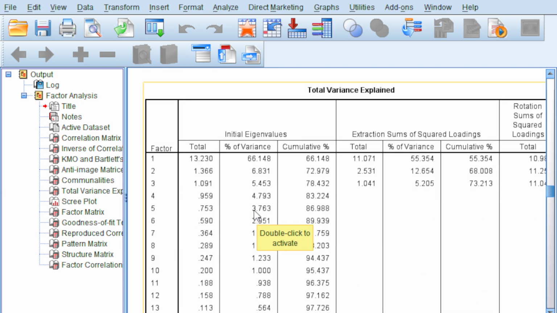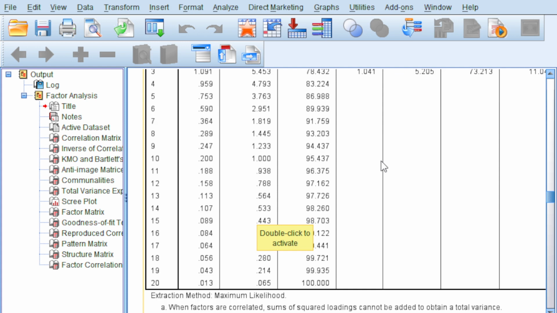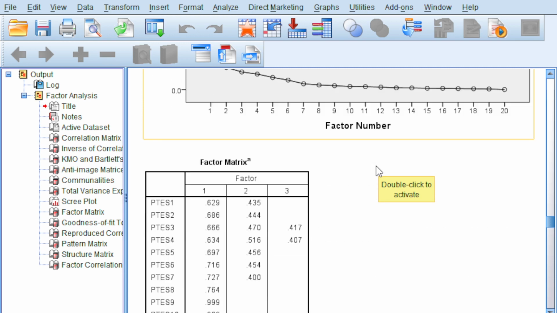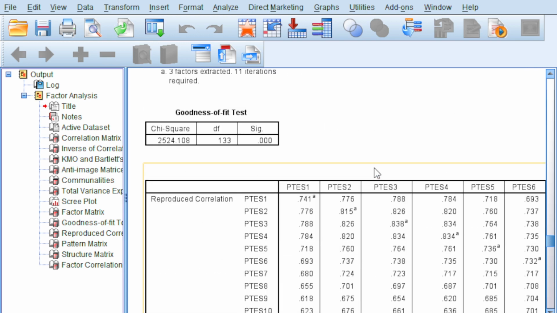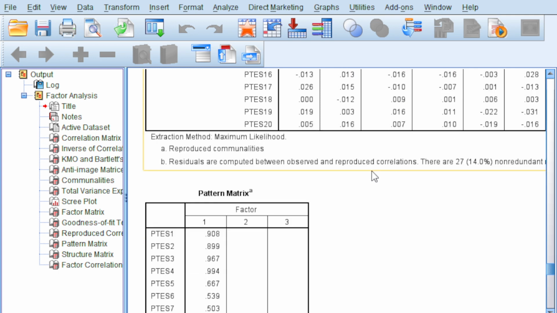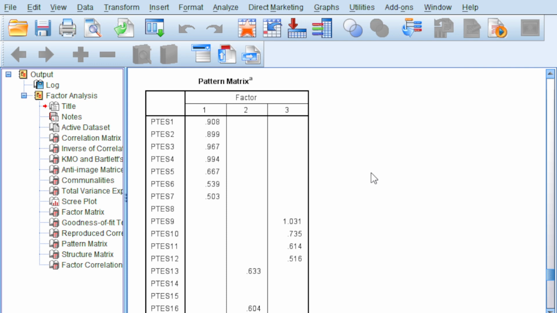And this is the total variance explained table, and the scree plot for this particular variable. And these are the remaining tables, including the pattern matrix for this particular variable. At this point we do not need to worry over the pattern matrix and the other things. Just look at the things we have discussed.